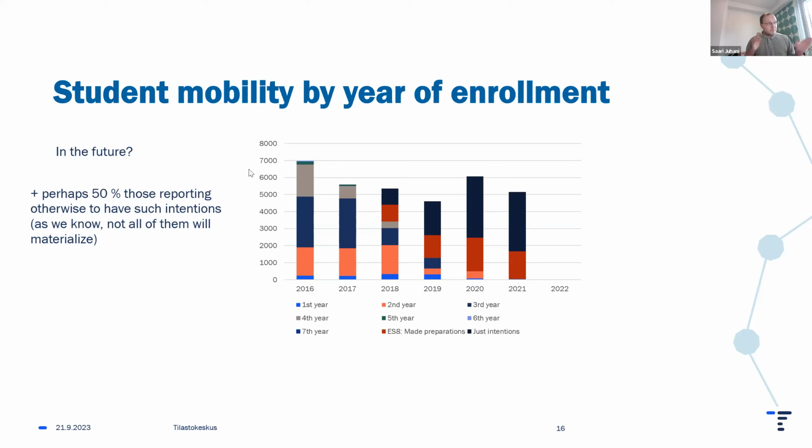So this is what the extrapolation from EUROSTUDENT datasets looks like. This is what we are expecting the recovery from the COVID pandemic to look like. So not completely reaching the levels of mobility prior to COVID, but a recovery nonetheless. It will be quite interesting to see what the future holds for national mobility.